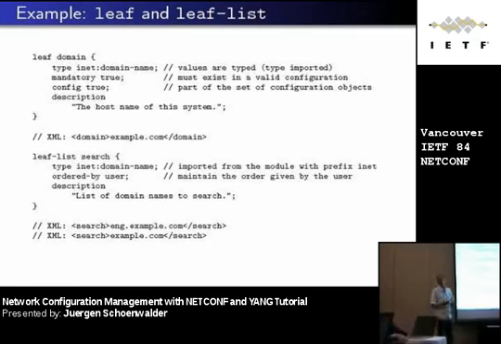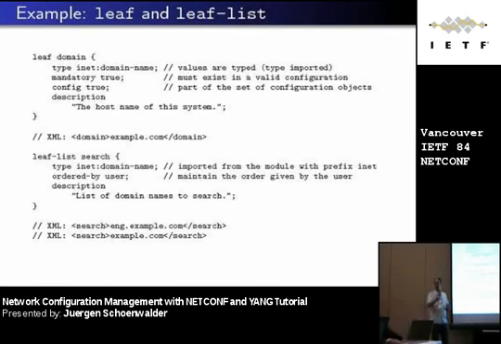If you want to model the search list, you resolve those two. Then you actually have a leaf list of domain name extensions that are appended to your name to be resolved. So you can model that using a leaf list, so there's a search list. Again, the data type is the domain names.